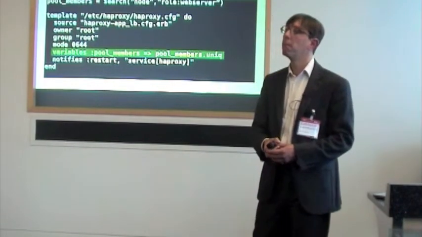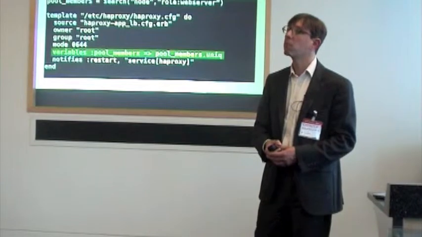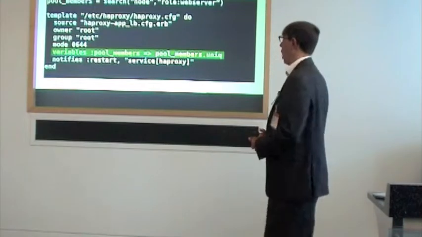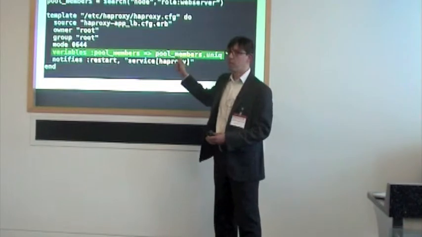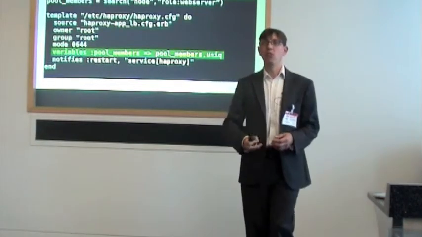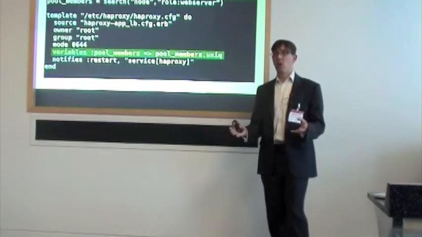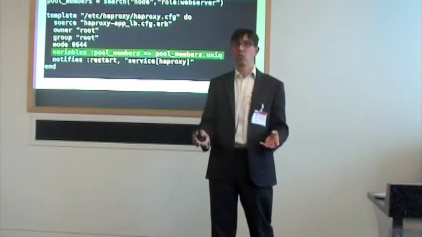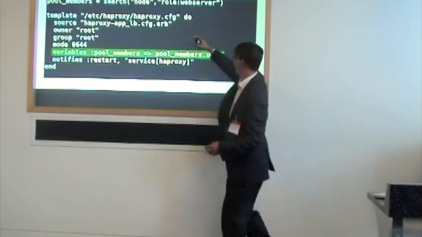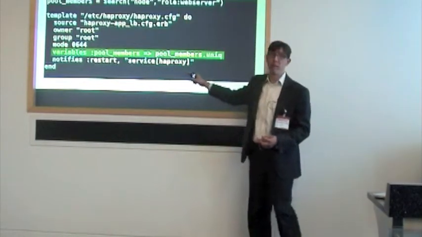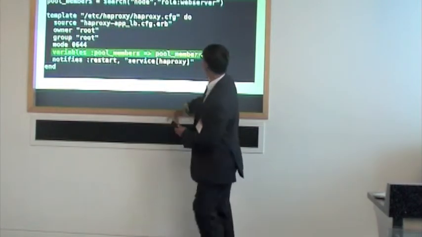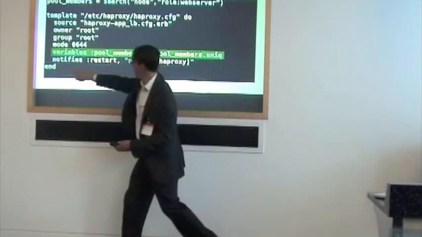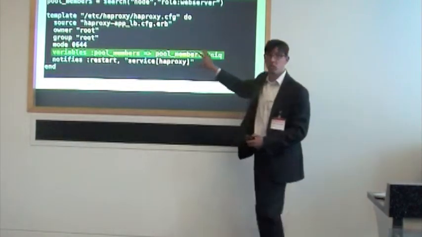It seems to me that you use Ruby as a script language to have these template files. Is this correct? So the question is, are we using Ruby as the configuration file. Yes. So Chef is fundamentally a set of DSLs, domain-specific languages. They are actually Ruby. This is Ruby, but it doesn't look like Ruby. You don't need to know much Ruby in order to write it. But this here, for example, do and end, gives you a clue that this is actually just Ruby.